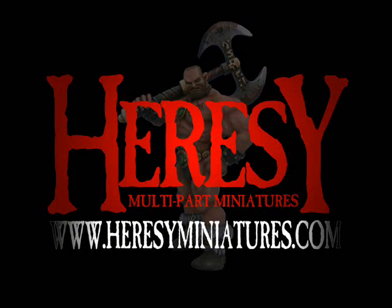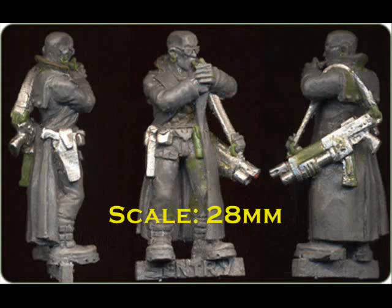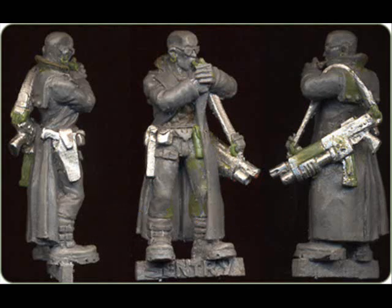On to number 6, and a new, possibly slightly controversial release from Heresy. I was saying last week how much I loved this set of balding sci-fi miniatures in greatcoats. And here we have another one. This is a Sentry, who seems to be in the process of lighting either a cigarette or a cigar, something like that. And this is, I suppose, where the controversy might come in, as smoking is very non-PC these days. But that aside, I think it's a really nice miniature. Sometimes you can never have enough miniatures just standing around not doing a lot, so it's nice to have a miniature that is unusual.